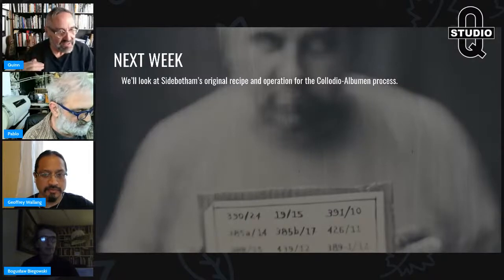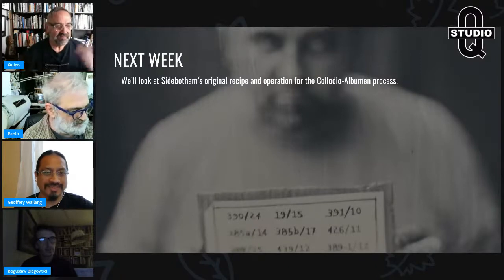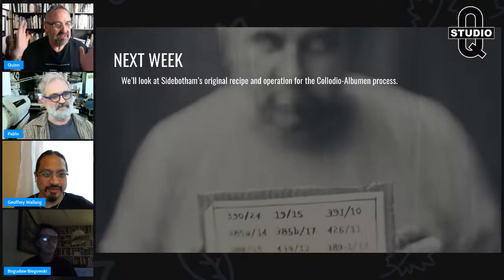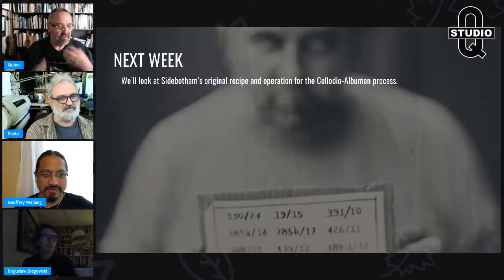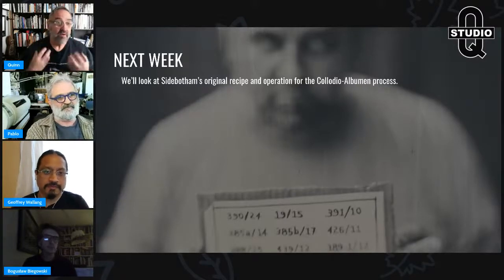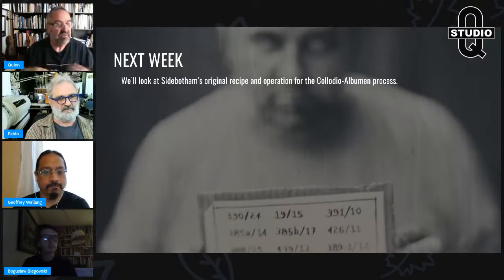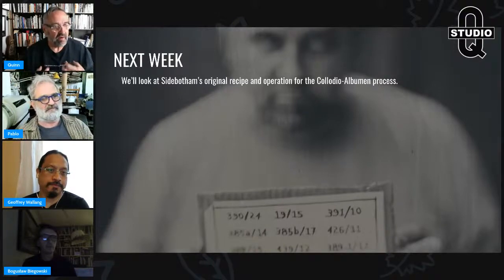So that is the process. Find it very interesting. Again, I wanted to call this whole series In Search of the Perfect Negative, from Estabrook to Sutton to Tower, now to Sidebotham, and looking at all of these different ways to make negatives. And there are reasons. I mean, some of it's advancement in technology, but there were reasons a lot of these guys used these very arduous and difficult processes.